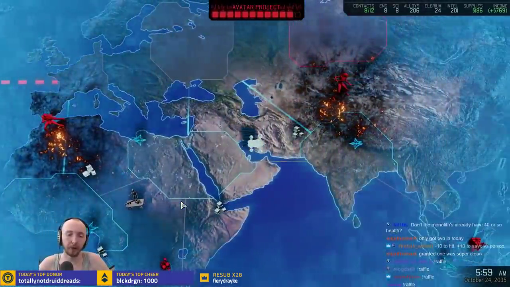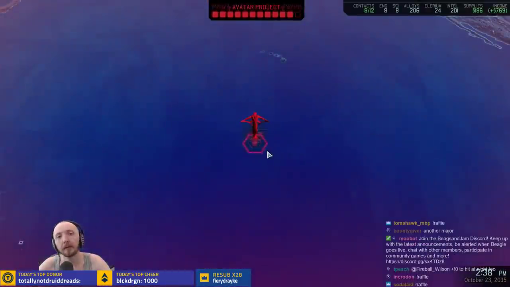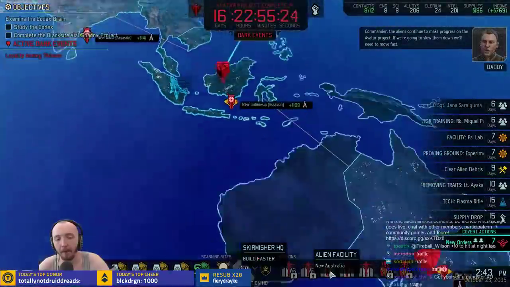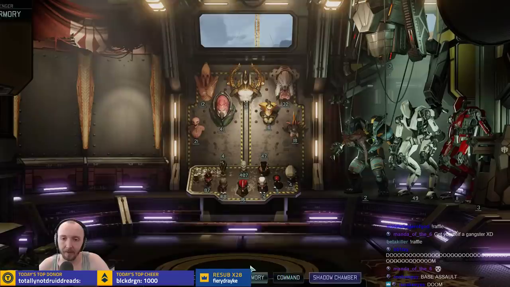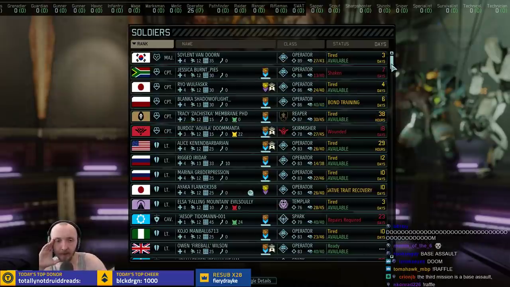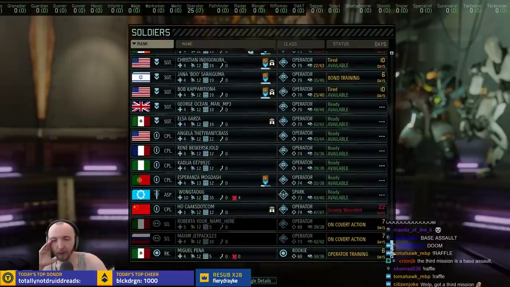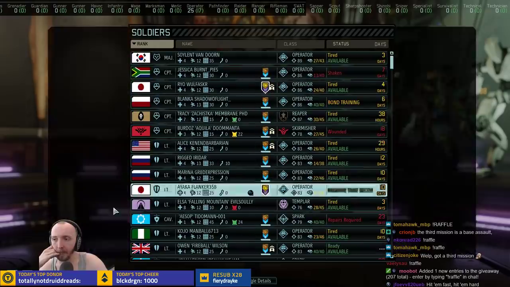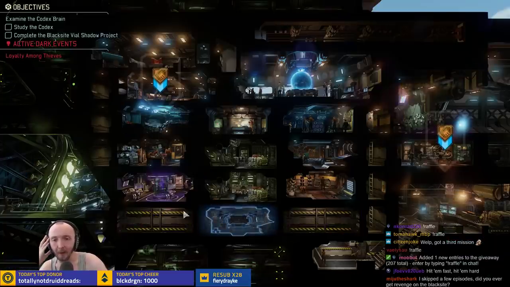Yeah, I'll try to get in a third one, because the first one had no combat, so I'll try. We'll see what it is. Commander, the aliens continue to make progress on the Avatar project. If we're going to slow them down, we'll need to move fast. That's what it is. I don't know about a base assault. 38 hours. We're going to wait 38 hours for the Reaper. We're going to have a squad. Kennen will be ready. Our roster is shaped up pretty well. The corporals have started surviving into sergeants, and the squaddies have started surviving into corporals. I have a Spark ready. I guess we're going to have to do a base attack. Let's try and make it very quick. That would be perfect. So which base are we going to hit?